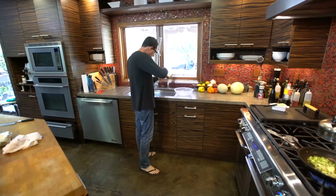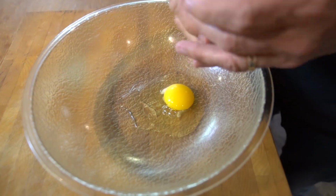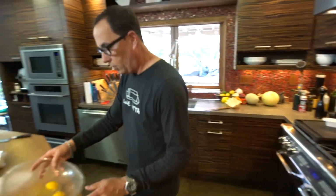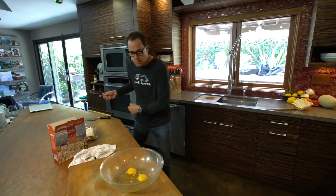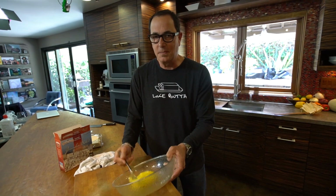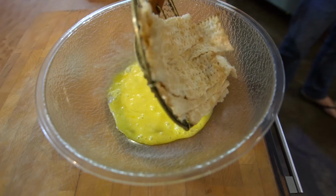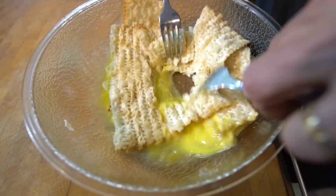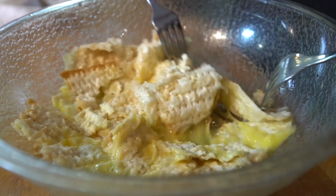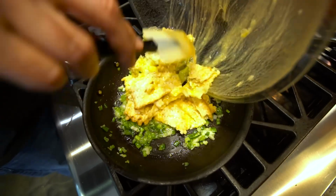Eggs. What are these doing? These are great. I might as well just use this because it's here. Now here's what we've got. We've got 2 eggs in our bowl, right? You beat the eggs. Don't look at me like that. And then the matzah goes in, like this. And we break it up a little bit. Once it's broken up, we make sure that this is all covered. And then the matzah with the egg goes in.